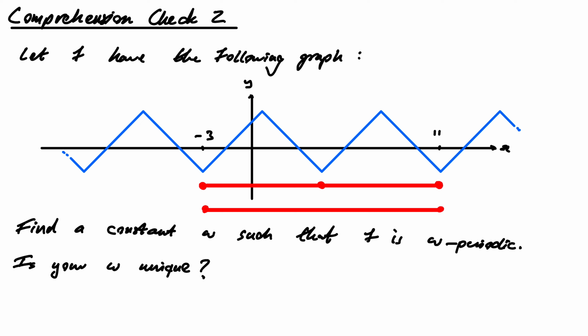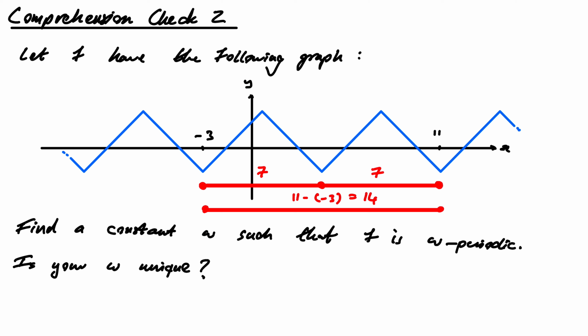Of course I do. And this block has length what? Well, the length of it is 11 minus 3, which is equal to 14. So we could definitely choose omega equal to 14. It does repeat in blocks of size 14. But it also repeats in smaller blocks, doesn't it? Right? Because if I was to do it with length 14, it's going through this kind of procedure twice. Whereas actually, we only need to do it once here. So this length we could make equal to 7 and 7.